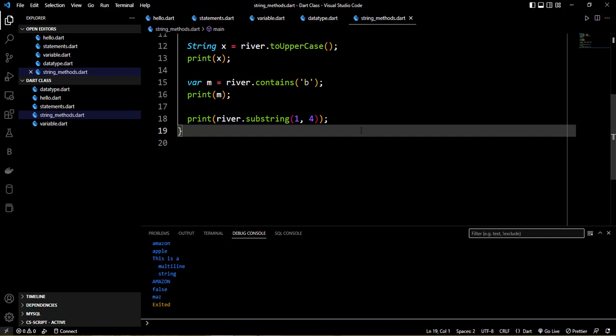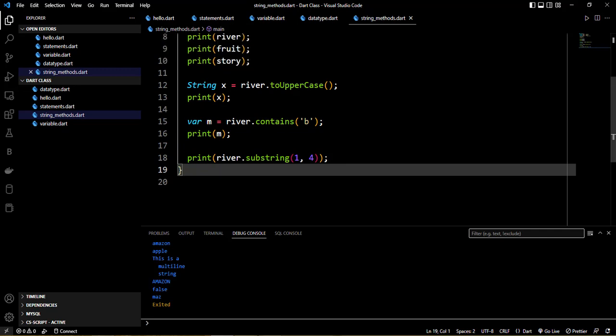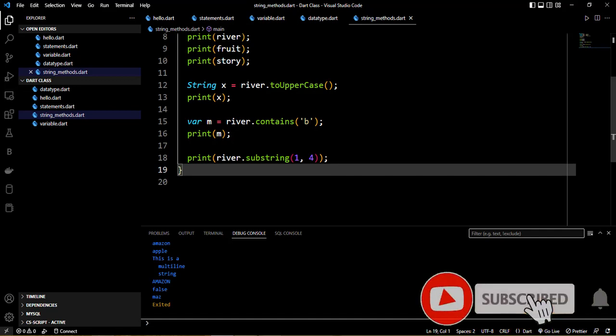There are also some properties that we can use for strings. Properties are different from methods, and I'm going to explain these things a little bit more when we get to classes later in this video. How do you identify a property from a method? Anything you use that needs parentheses after it is a method. By method we mean a function inside a class. When we start creating our own functions, we are also going to be using them this way, with parentheses. So to use built-in methods, we need to use these parentheses.